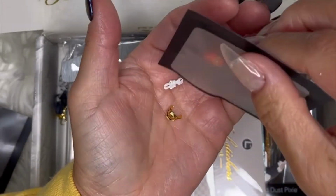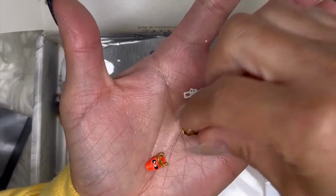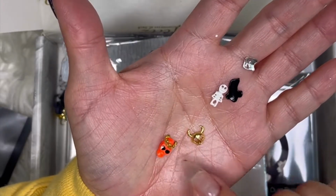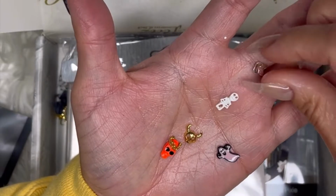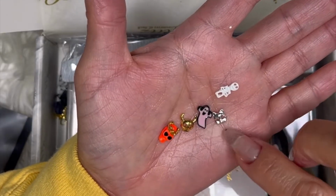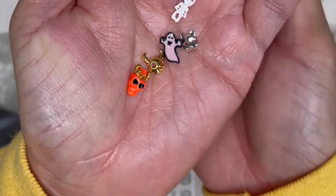More charms. Ooh, I have to do a set of nails with this. That's a skull. Not a devil's head. A ghost, a skeleton, and this one is like some sort of mask, but look how cool they look. I'm excited about this.